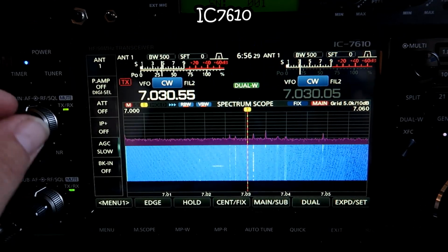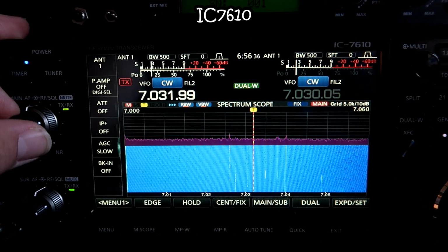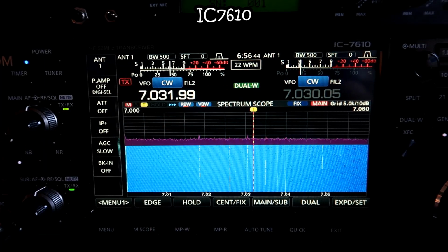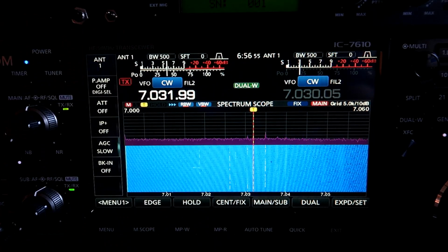So back to my gripes about CW pitch. The keying speed is a knob on the right hand side, so every time I make an adjustment to the keying speed you can see there's a pop-up box comes up to tell me what the speed is. Excellent, I like that very much, that's great. The pitch control is on the same knob but the outer rather than the inner, but when I make adjustments to the pitch nothing comes up on the screen to tell me what the pitch is set at.